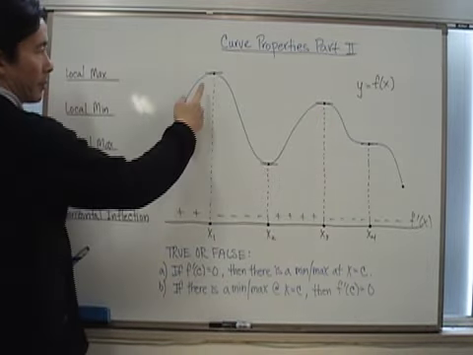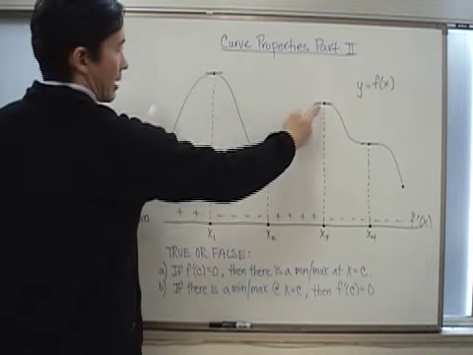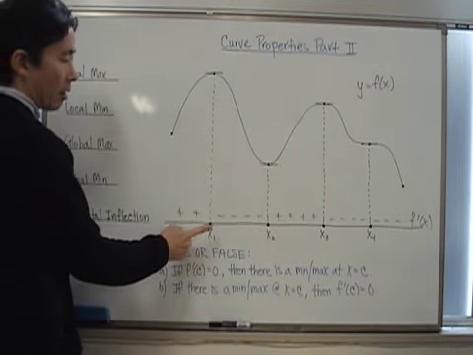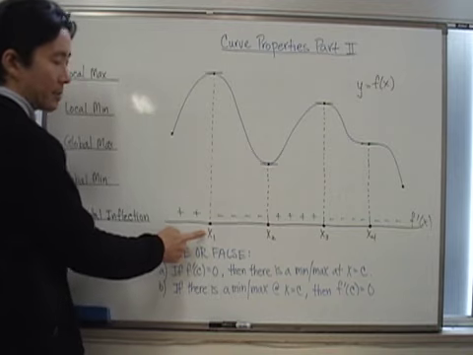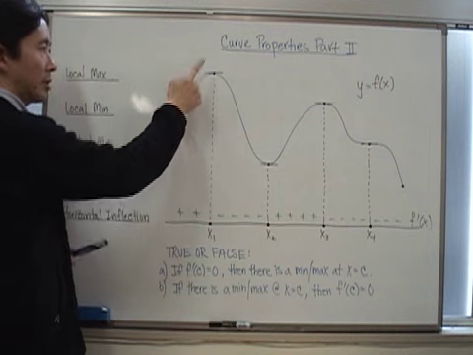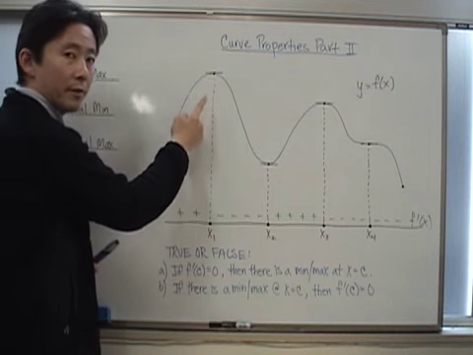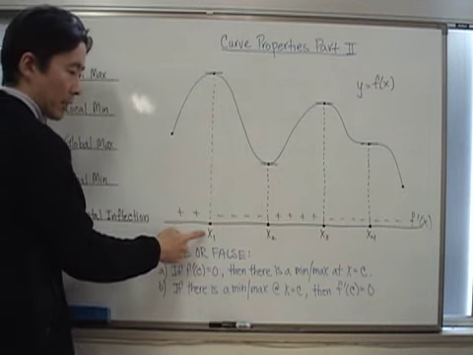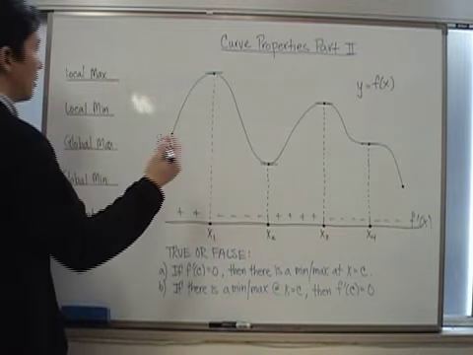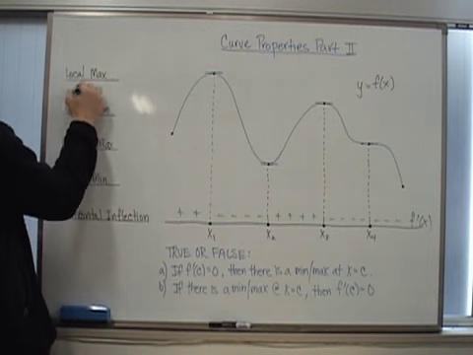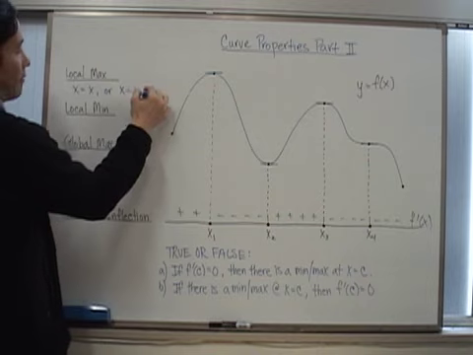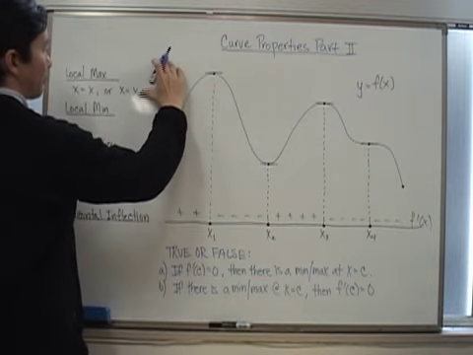So we would call this a local max, and that also a local max. I'm going to say that the local max values are located at these particular x values. Notice the difference. The maximum values are determined by the largest y values of your function, but we report them as the x values that give those y values. So the local max is at x equals x sub 1 or x equals x sub 3.